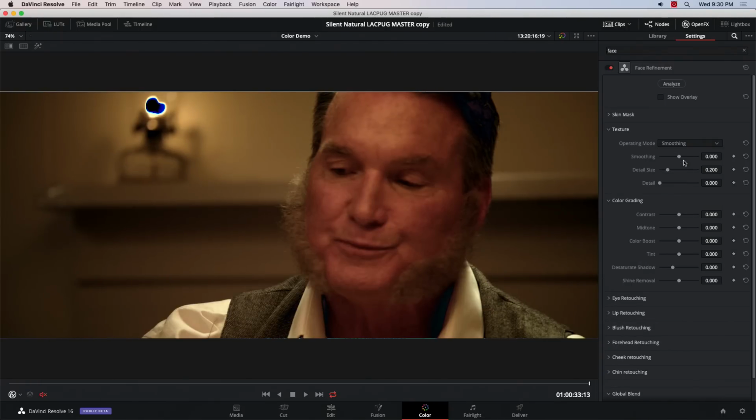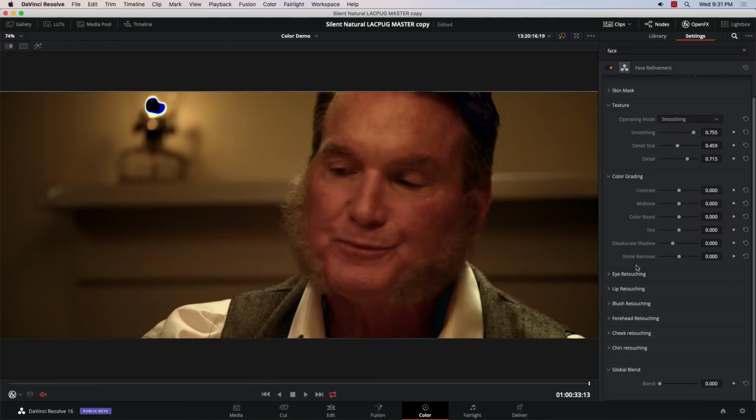Additionally, we also have smoothing. So I can not only add or take away smoothing, but I can add detail size and the amount of detail itself. So I have access to extremely subtle controls over the smoothness of his face. And again, these aren't clown car tools, because if it's going inside of Resolve, it has to have the same exact amount of subtlety that you'd expect from any kind of color tool in the software.